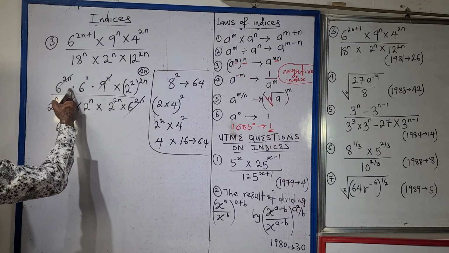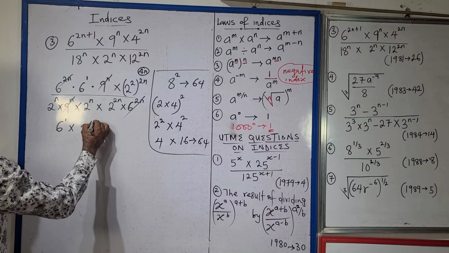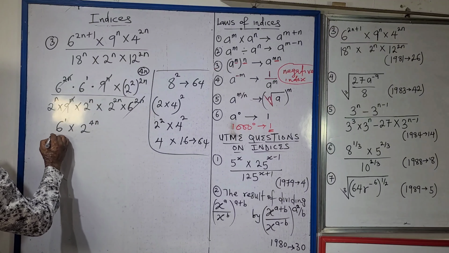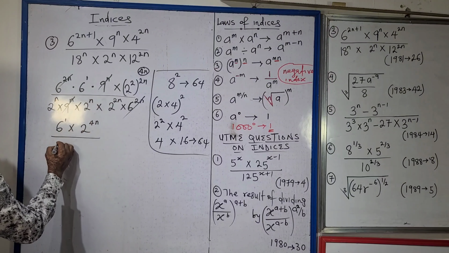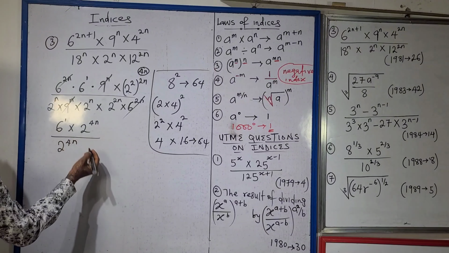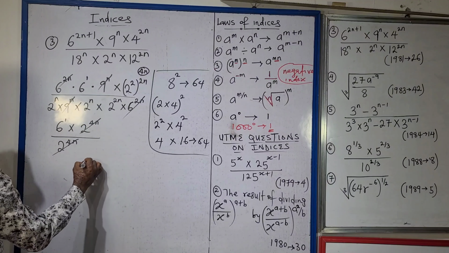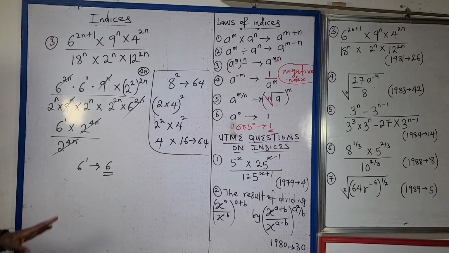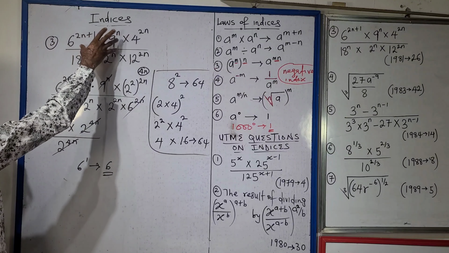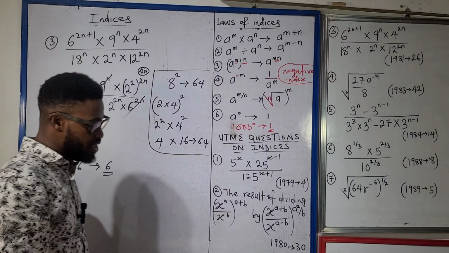6 raised to power 1 is what I'm left with, times 2 raised to power 2n times 2n, that will give you 4n. And then what you have here is 2 raised to power n plus 2n, that will give you 2 raised to power 4n. So this will be out. I'm left with 6 raised to power 1, which is still going to give me 6. So that ends that. It's just a case of you knowing how to work in such a way that the numerator can take out the denominator.